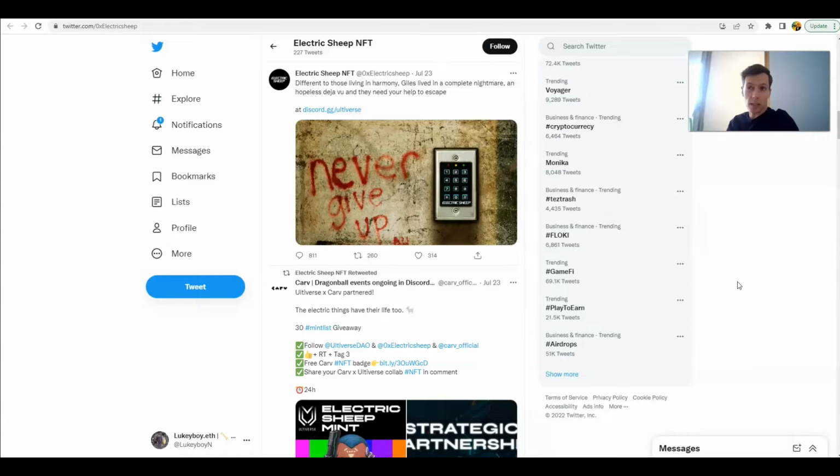I've had two in the last, say, 6 weeks, where the floor price is pretty much the same as the mint price, but then the next day, once it's sold out, it's 3x. So there are lots of different things you need to look out for. Obviously, I'm not going to go through all of them, but I'm going to go through one example now for a whitelist that I've got coming up in about 10 minutes.